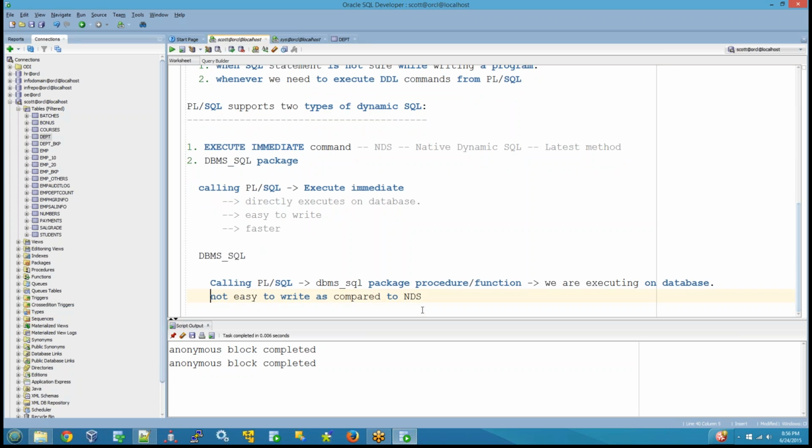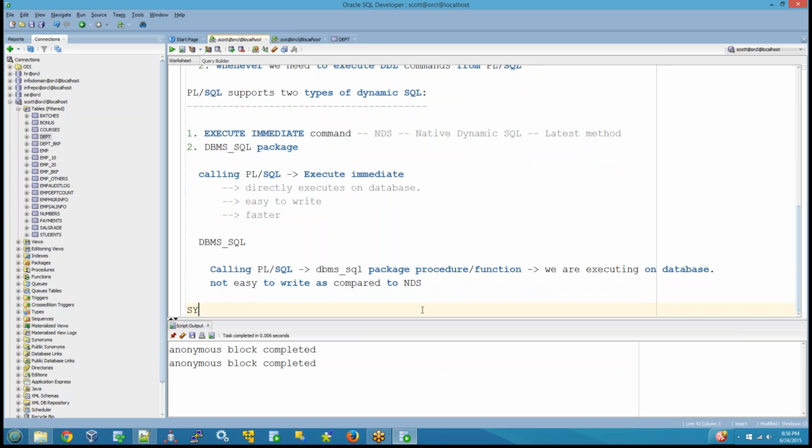With DBMS_SQL we need to follow a series of steps, so it's not easy to write the program. We need to call this package. So it supports two types of dynamic SQL: one is execute immediate and the second is DBMS_SQL.